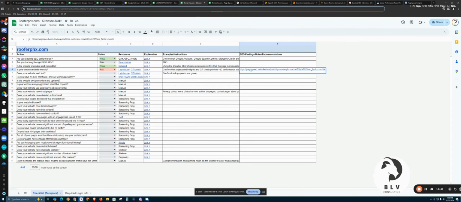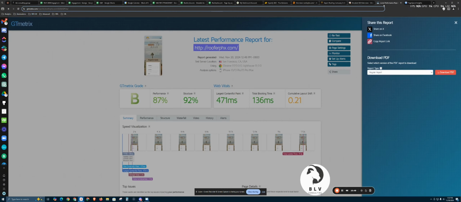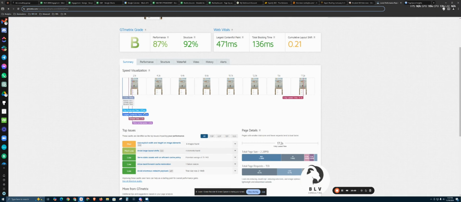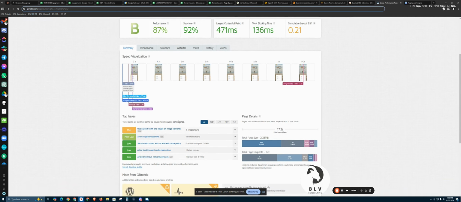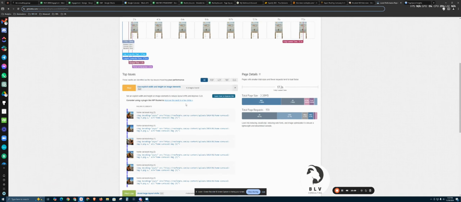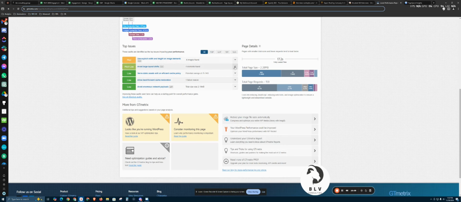Me grabbing the report links. Here's me kind of just going over the report, trying to get an idea of why this particular page is kind of hosed.